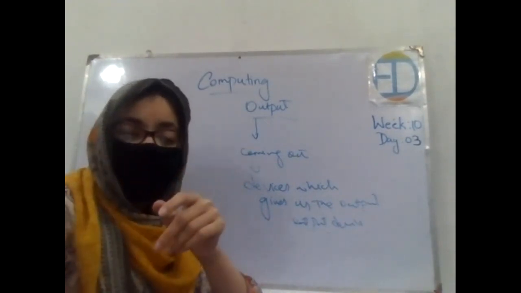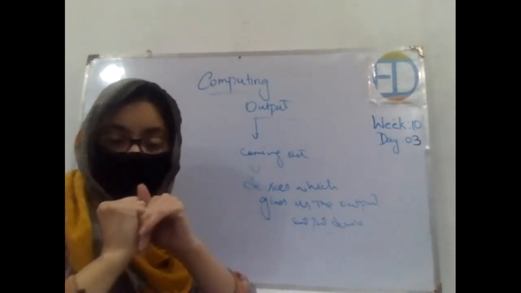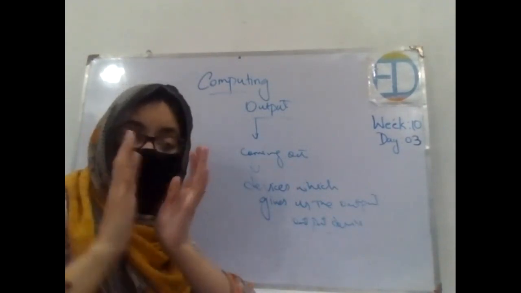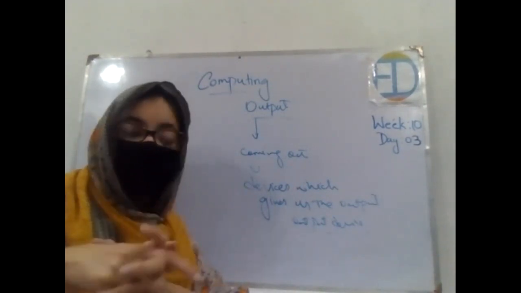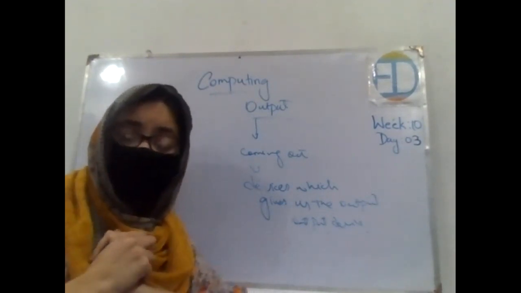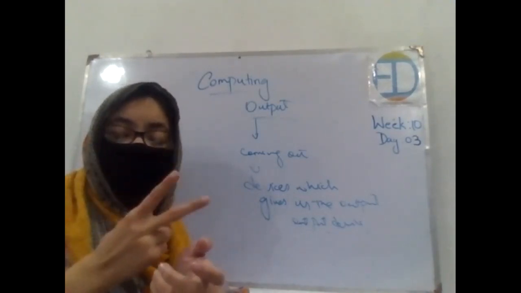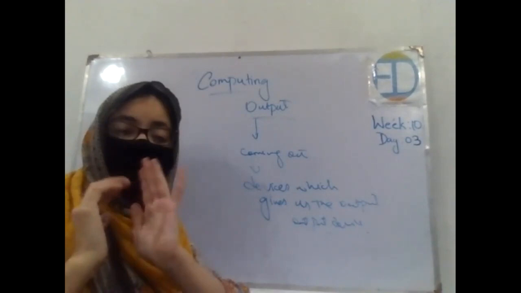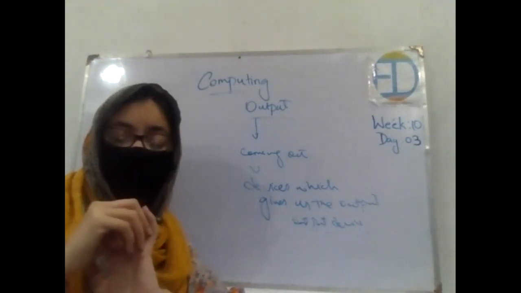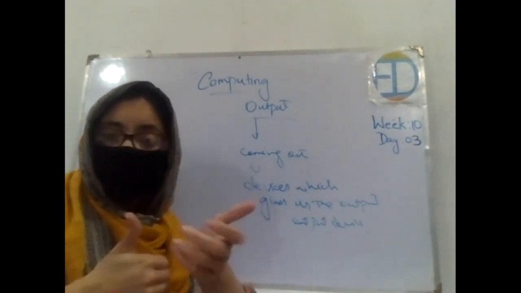Similarly, if the mouse pad in your laptop is not working properly, you cannot work on your laptop. You need it in any case. If that is not working, you can attach an external mouse with it and you can work on your laptop. So these two are the basic input devices. Then we have others as well. Let's say we talk about the microphone, the camera, the webcam, different gaming joysticks, etc.